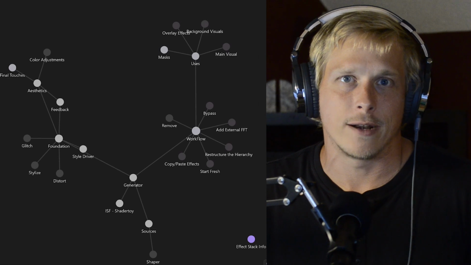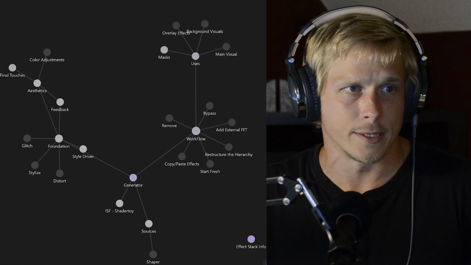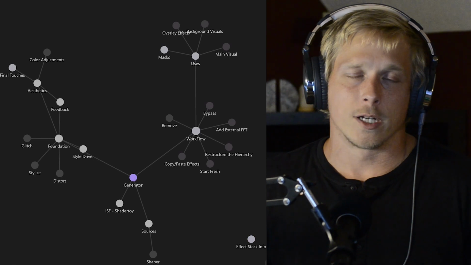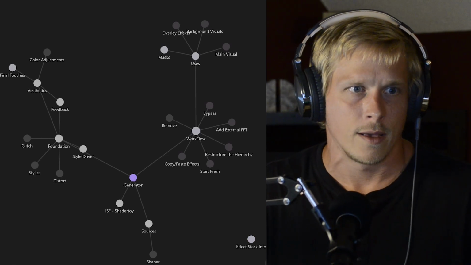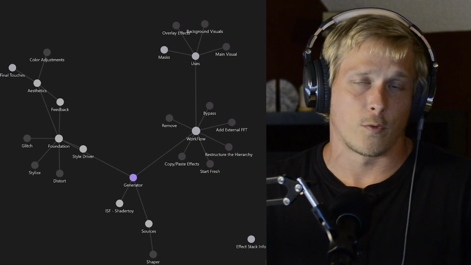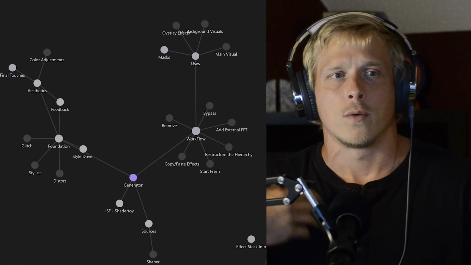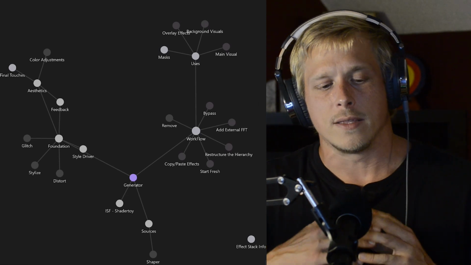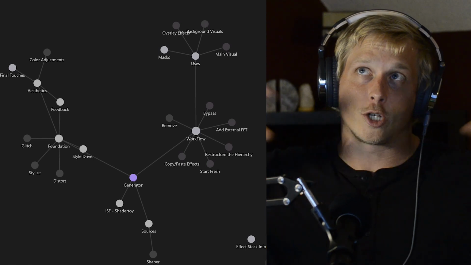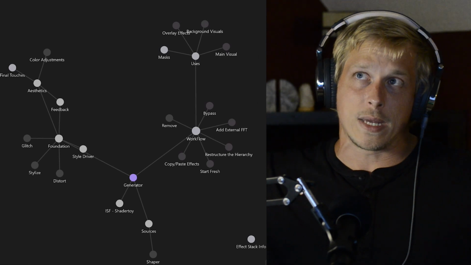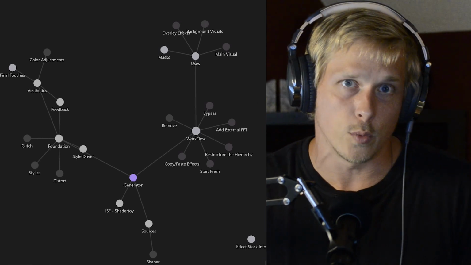Now, I've mentioned generators a couple times, so let's go ahead and touch on that and talk about what that is. So a generator is what you're going to start with. Maybe someone would say sources instead. I want to reserve the word sources for the tab in Resolume to go and grab actual sources out of there. When I say generator, I mean that it is generating the movement and generally the direction and speed of the effect and the way it's moving.